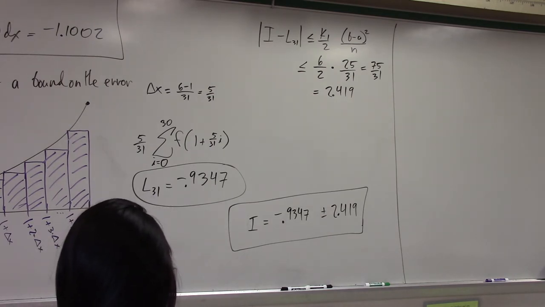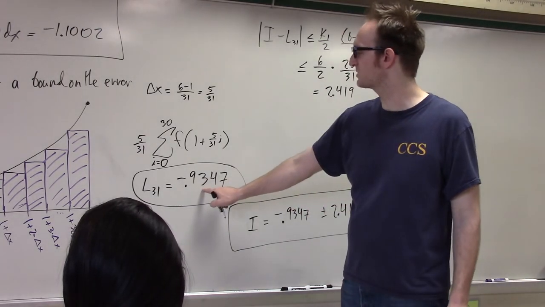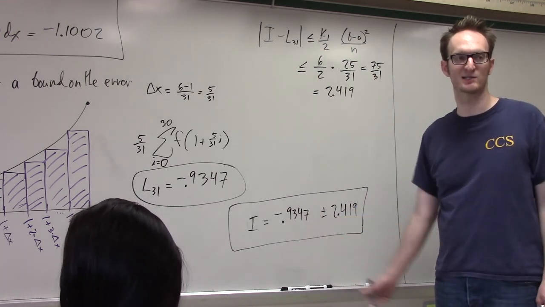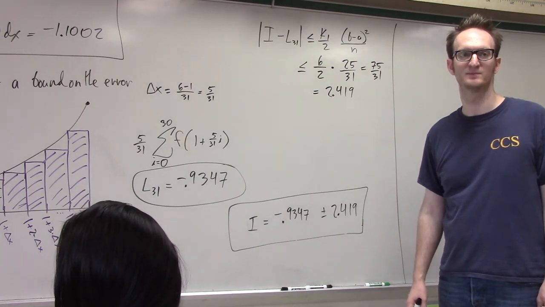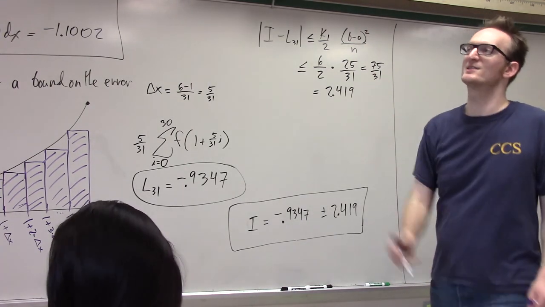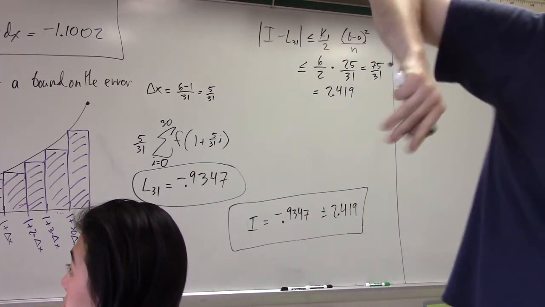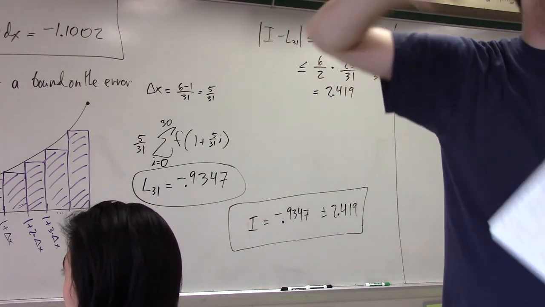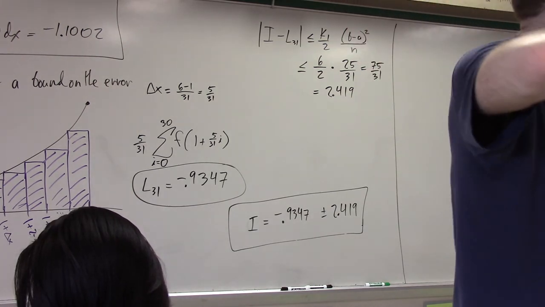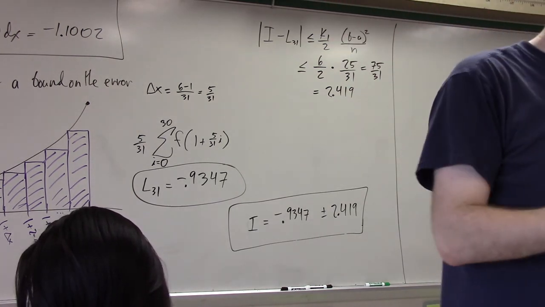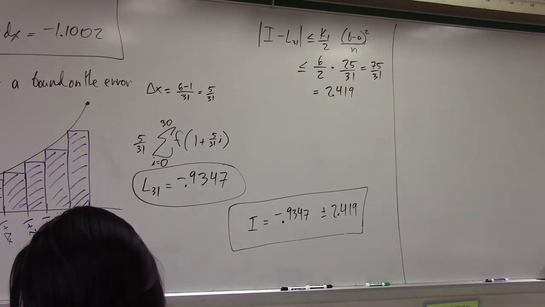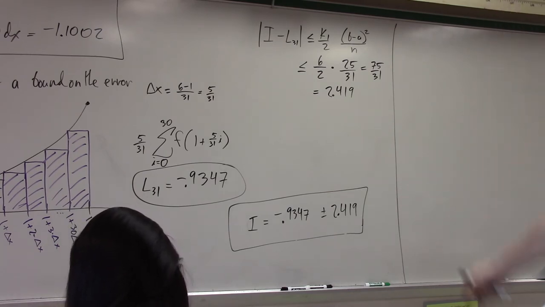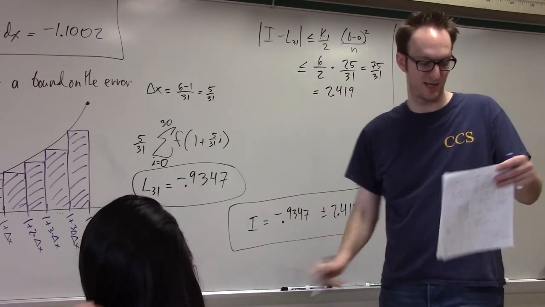Can anyone explain why it appears that my approximation is actually quite good, but my error thinks that I might be off by a lot, but I'm actually not off by a lot? Is that just luck? Danny? Yeah, because this particular function is sinusoidal, even though its derivative is like 6, and later on its derivative is like negative 6, the formula assumes that the function might be increasing at the rate 6 the entire time. Right? So this is one of those cases in which the error produced on each subinterval, they're kind of canceling each other out. On all the different subintervals, you're going to have some positive error and some negative error, and they happen to give me a pretty good estimate, but this is all I can guarantee the estimate gives me.